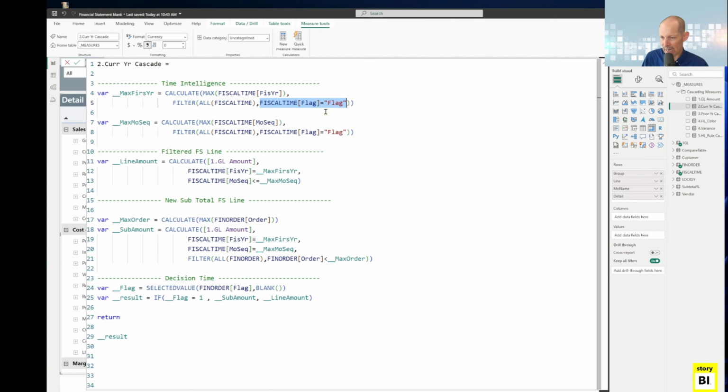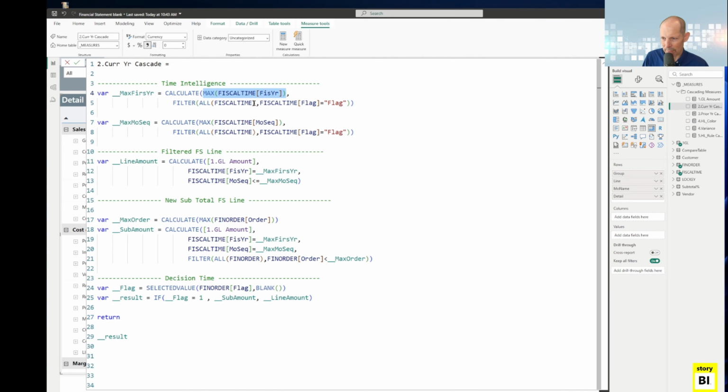I identified those with the string flag in that column. And in my measure, I'm identifying the max of those filtered rows in the time table that relate to GL. That's what's allowing me to bring back the max, or the current fiscal year, right there.